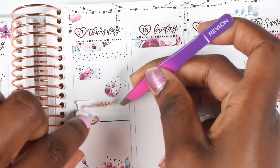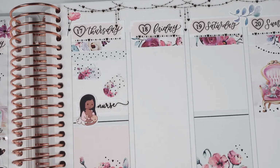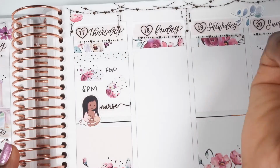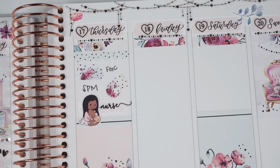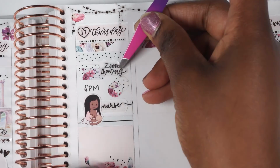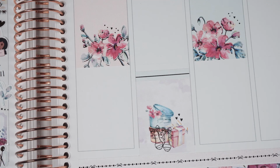So I fill out where I lay down stickers so I can then fill out the words. I start off by putting down a mommy and baby nursing sticker from Paper Shower, just to note that I am still nursing. Weaning is going relatively well. I wrote down that I had a family group conference and a service planning meeting. I didn't like my handwriting, but I only changed one. I whited out the FGC and put in a Zoom meeting, and that script sticker is from Letters to Apollo. I used it earlier in the spread.